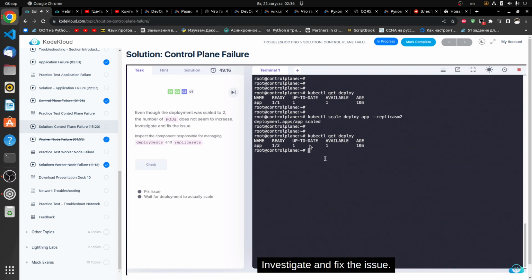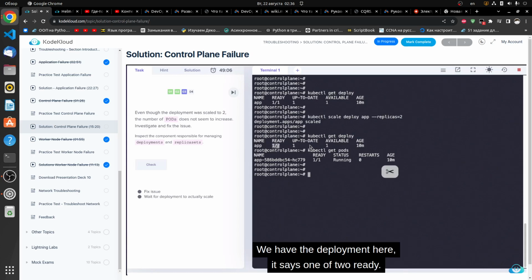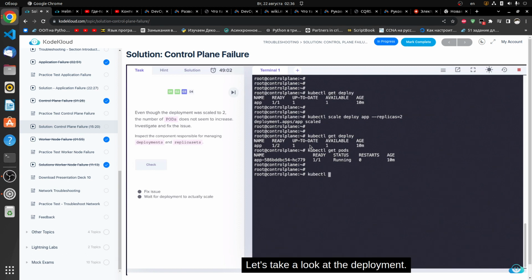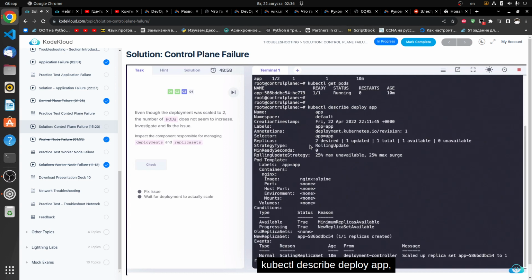Investigate and fix the issue. So let's check the status of pods. And we see that it's still just 1, but we have the deployment here. It says 1 of 2 ready. So let's take a look at the deployment. kubectl describe deploy app, and we see the image set.